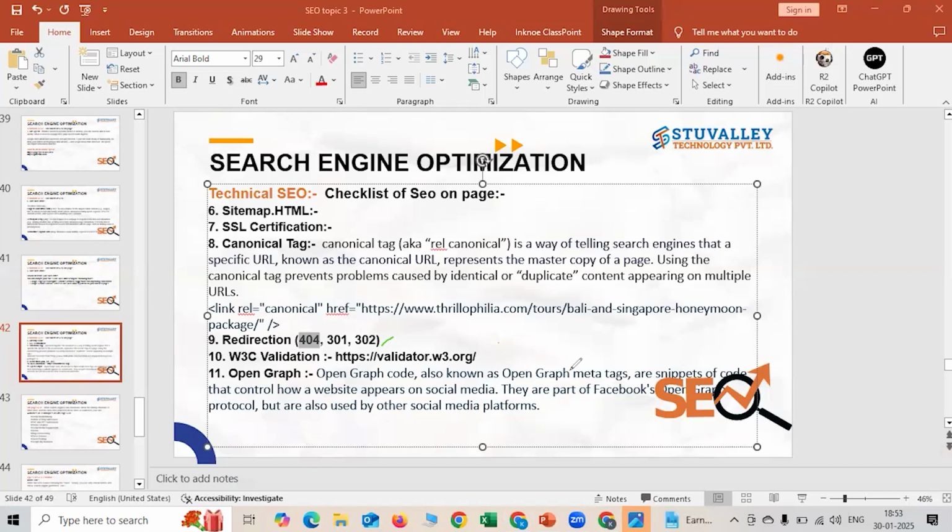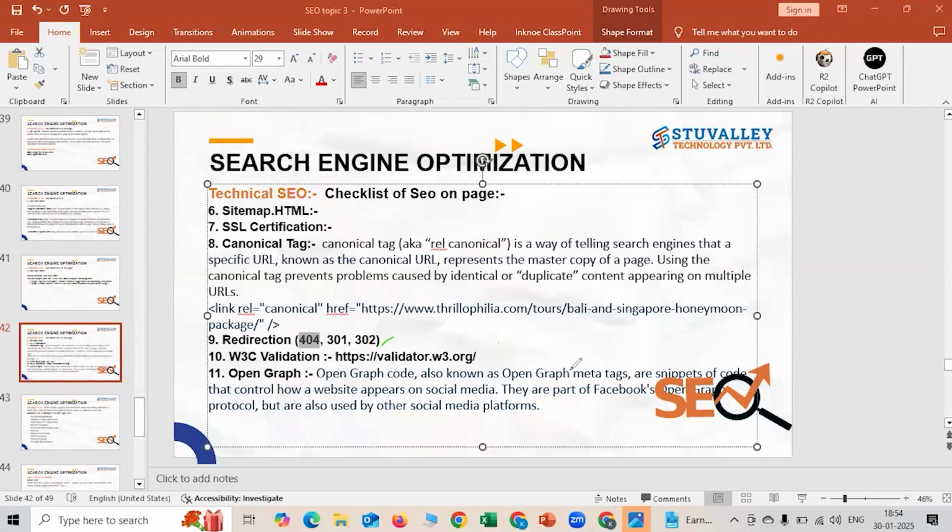But after Holi, you want to redirect this page to some other page, but you don't want to remove that page. Why? Because you work on that page and you have a ranking on that page. So you have two options: you can redirect that page permanently to some other page, or temporarily. When you are temporarily redirecting, a developer will put the 302 code with the timeline of at what time you want to redirect this page and how much time you want to redirect the page, or the 301 code will be used to redirect the page permanently to some other page.